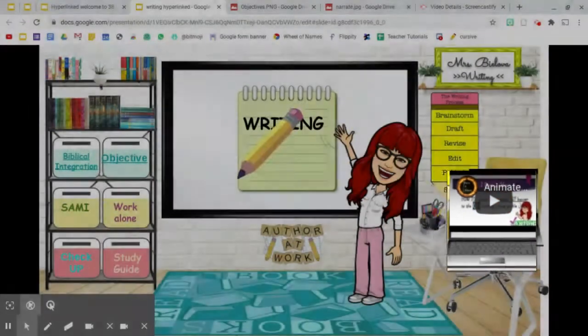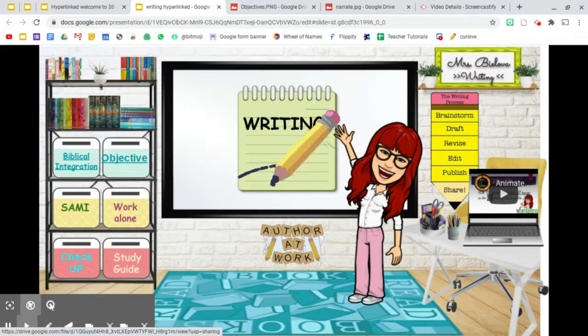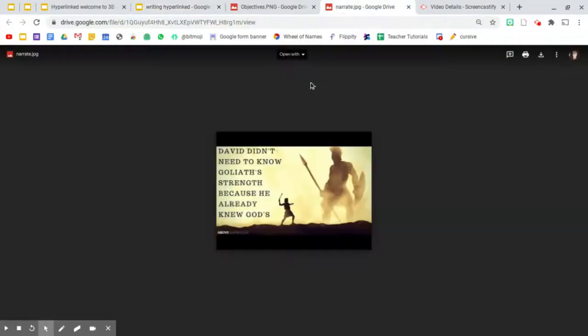Now, we need to tell our students that when they hover their mouse, their cursor, above certain areas on the slide, and the cursor turns into a hand, they need to click on that and they'll be taken to another place. So if they click on this biblical integration, they will be taken to this image, which could be a great opener for conversation.